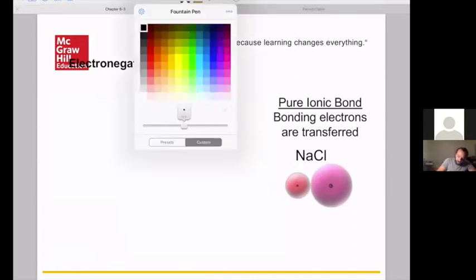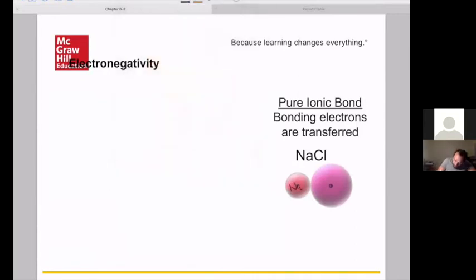So remember, if we had sodium chloride, we have a sodium ion which has a +1 charge, and a chloride ion which has a -1 charge, right? And so the whole idea was that the sodium atom completely gave up that electron to the chlorine atom. Right, so we think about these as two hard spheres being bound together by this opposites-attract covalent, not covalent, I'm sorry, Coulombic force.